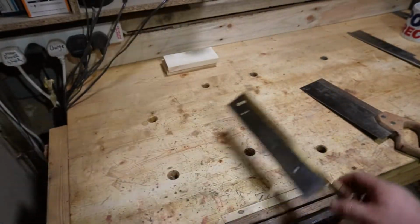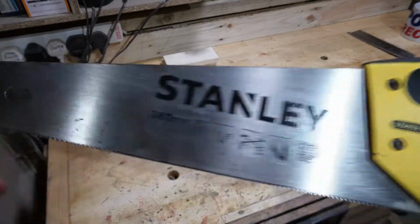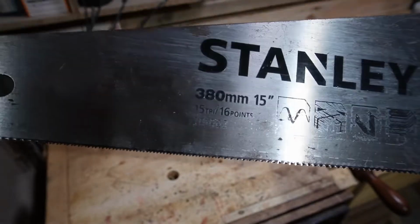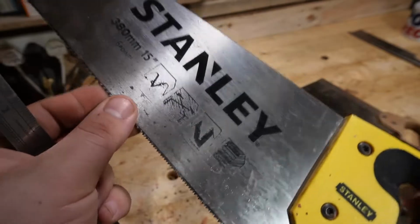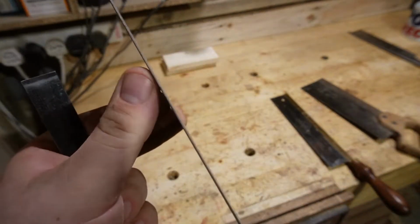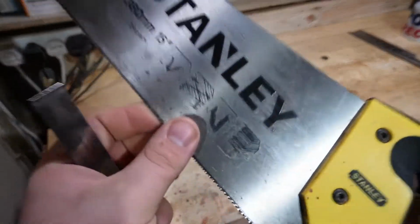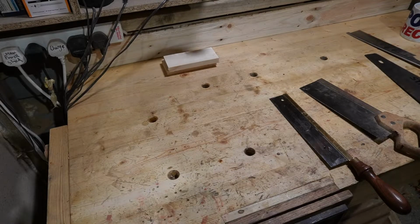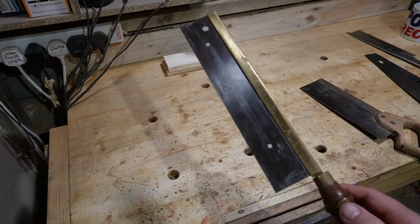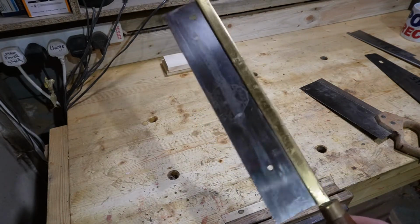But you don't have to get one of these. You can get handsaws. This handsaw here has 16 points, which is 15 TPI. Again, it's quite fine. It's a good bit thicker than this saw here, but you'll be able to do it. My recommendation is if you're going to start cutting dovetails, pick yourself up a nice thin saw with about 14 or more teeth per inch.